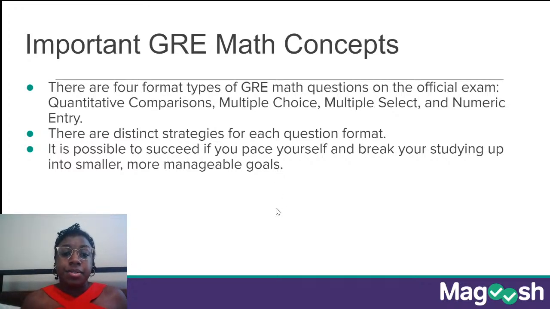With multiple choice questions, you'll see a problem and 5 answer choices. With multiple select problems, there are up to 8 answer choices for the problem, and 1 or more of the answers may be correct. Your job is to select any and all that are correct, and unfortunately, there isn't any partial credit. With numeric entry questions, you'll come up with your own answer, no choices are provided, and type it into a box. Along with the mathematical skills you will have picked up while studying, there are distinct strategies for each question format that you will have to practice.